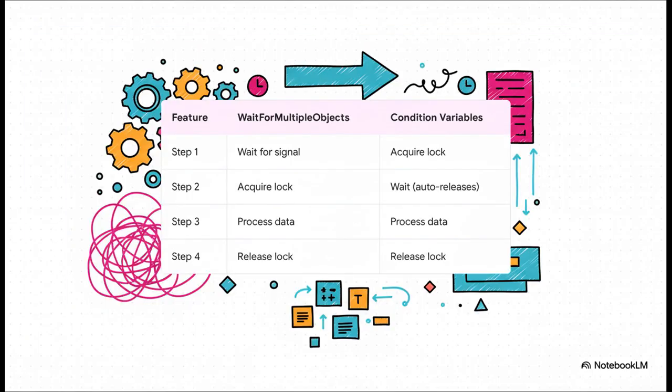Now, what's really fascinating here is just how different the approach was between these two. It all boils down to when you lock the data you need to work on. With the Windows method, you'd wait for a signal to come in, and then you'd lock the data to safely read it. But with condition variables, you actually did the reverse. You'd lock the data first, and then when you told it to wait, it would cleverly unlock it for you, and then automatically relock it when the signal finally arrived. It's a subtle difference, but it has huge implications for how you write your code.